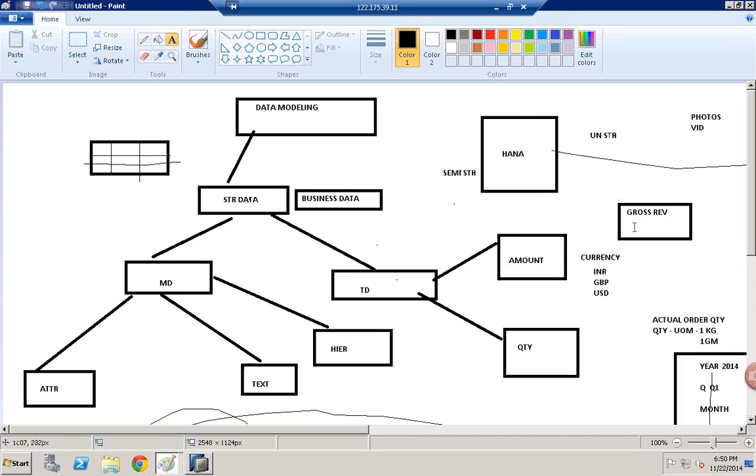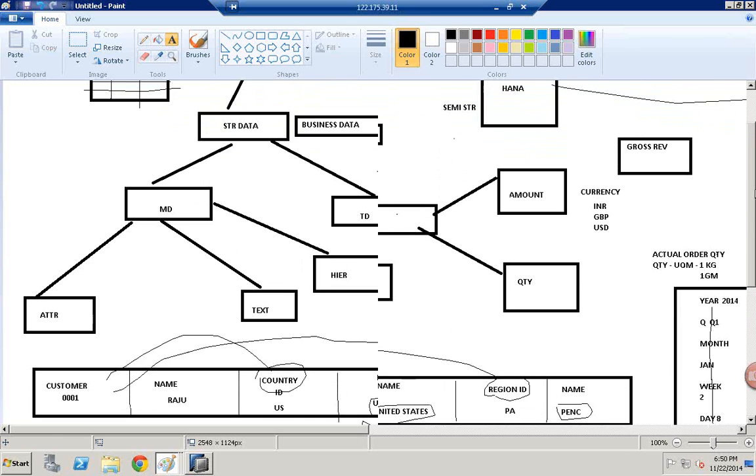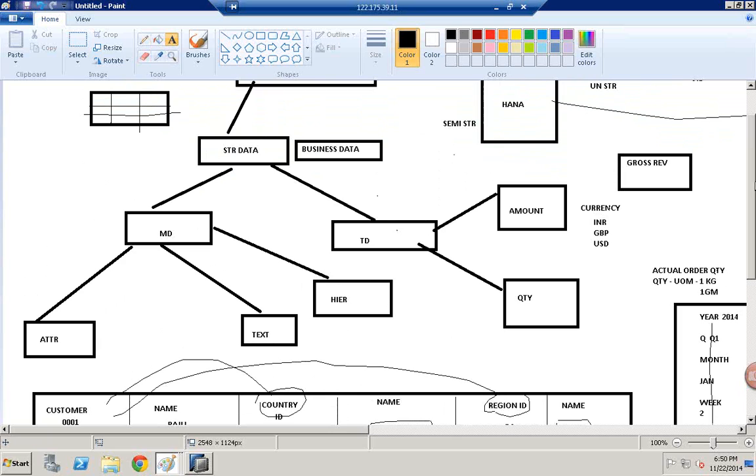These are facts, nothing but measures. But attributes are customer, material, master data. Oh, that means fact and measures both are the same. Correct, Mahendra. Facts are nothing but measures. Attributes are nothing but master data.